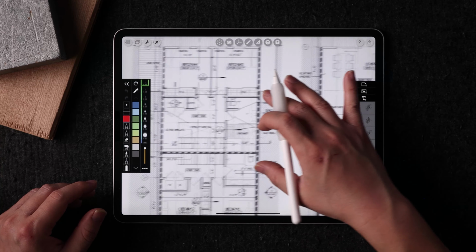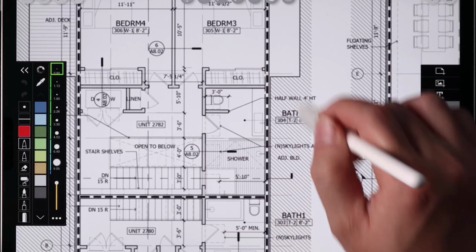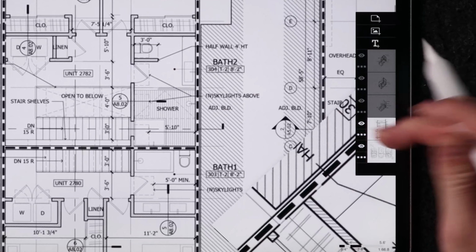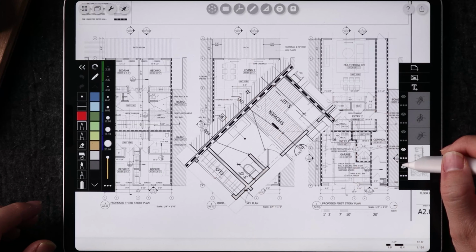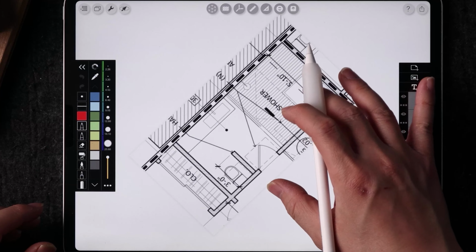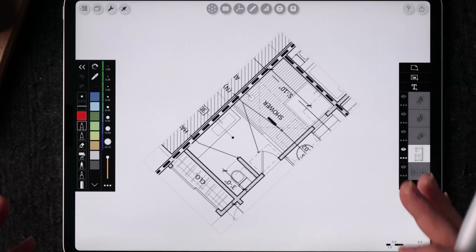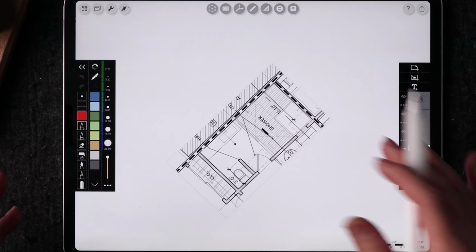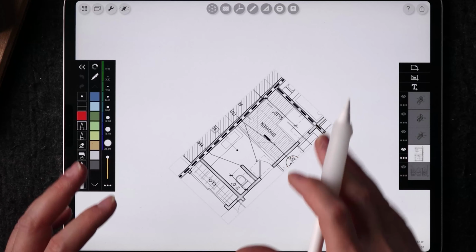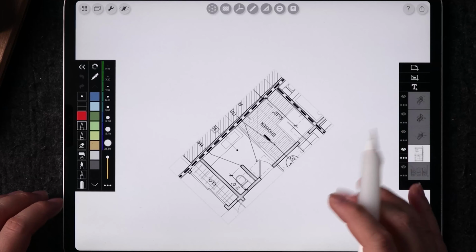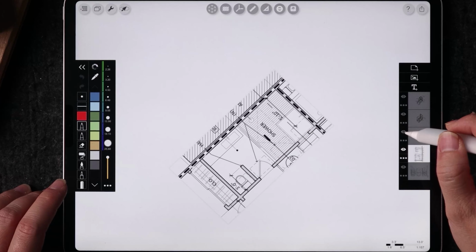So on this third floor plan, you'll see this is the area where I'm going to create a 3D model. And what I did was to single out the bathroom, and I rotated it 45 degrees because I knew I wanted to experiment looking at this bathroom in a bird's eye view. So it's really easy to rotate it 45 degrees in Morpholio Trace.